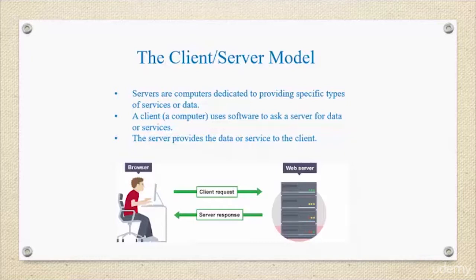A client, like your computer or your cell phone, is going to use special software to ask the server for data or a service. It's going to say, hey, can you please send me an HTML file? I would really enjoy that. And then the server will respond by providing that data or service to the client. This model is commonly used, and you're probably using it right now to watch this video.